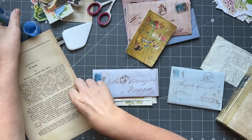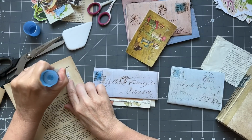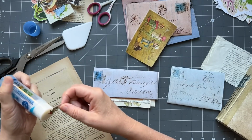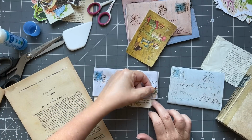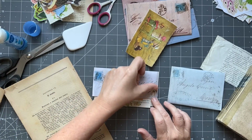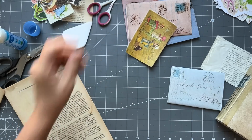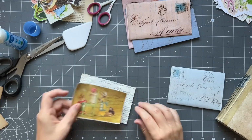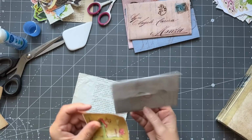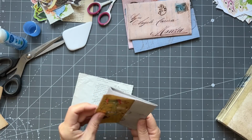Okay, this is tiny. Maybe I'll put it there. No, I want it over here. There, see, it's kind of even, just in the gap. That's so cute. It's just a little detail. Now let's get back to this one. I'm going to put it on here, but I will need to, oh, I didn't want it to grow too much.